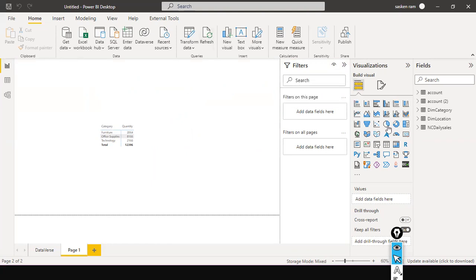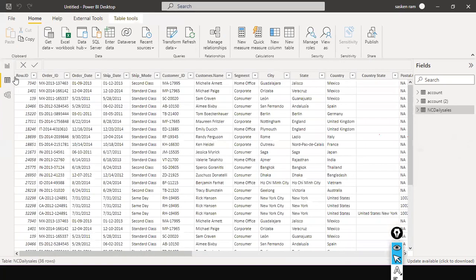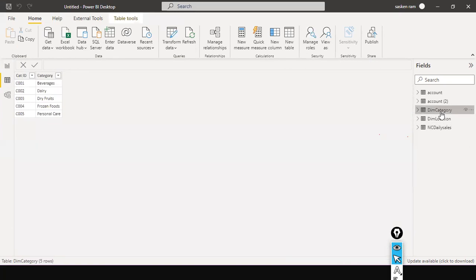Great, it got loaded instantly. Look here, the dim location and dim category. These two tables I imported from my SQL Server. When I expand this, I can see only two columns here, and dim location also has only two columns. Good. If I want to see the data, obviously I need to click on the data view and select dim category. So cat ID in category, these are the categories available. And the location, oh, these are the locations where we sell our products. Very good. So with this, you get to know what data is available in the data view.